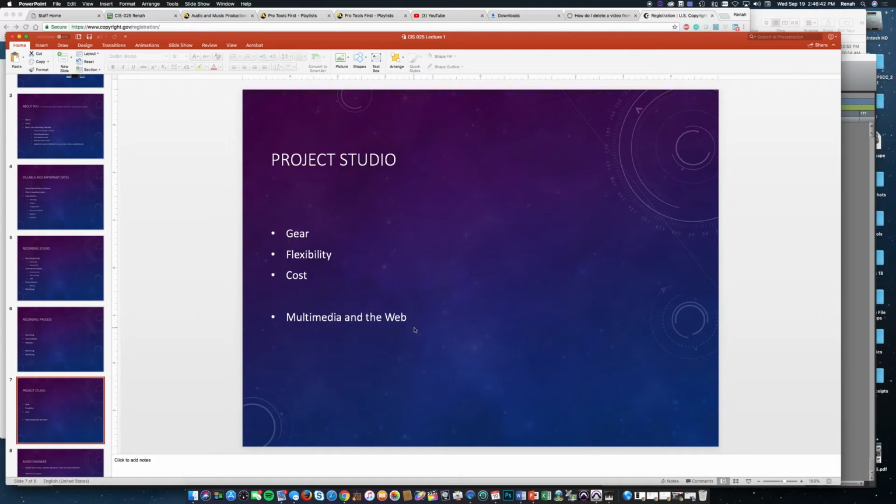Pro Tools has the M-Boxes. There's just a whole bunch of stuff. I would recommend looking at, for example, sweetwater.com, so you can see different kinds of gear. It's very flexible because you can have a portable studio, bring that wherever you need to, or you can make it more permanent and pretty low in cost. Also, as far as project studios, you're going to need to learn a lot about digital marketing, multimedia on the web, getting your music onto streaming services or for sale in, for example, the iTunes store, so that you can get your music out there.